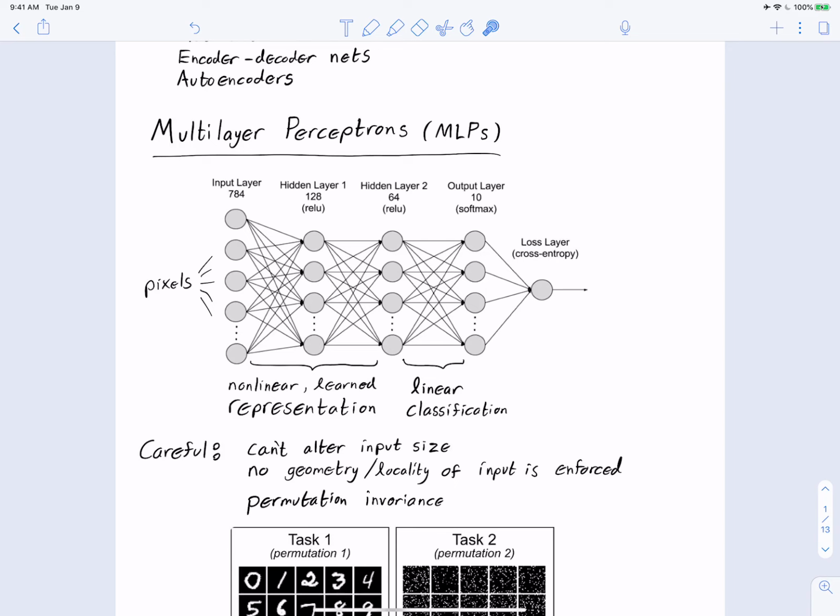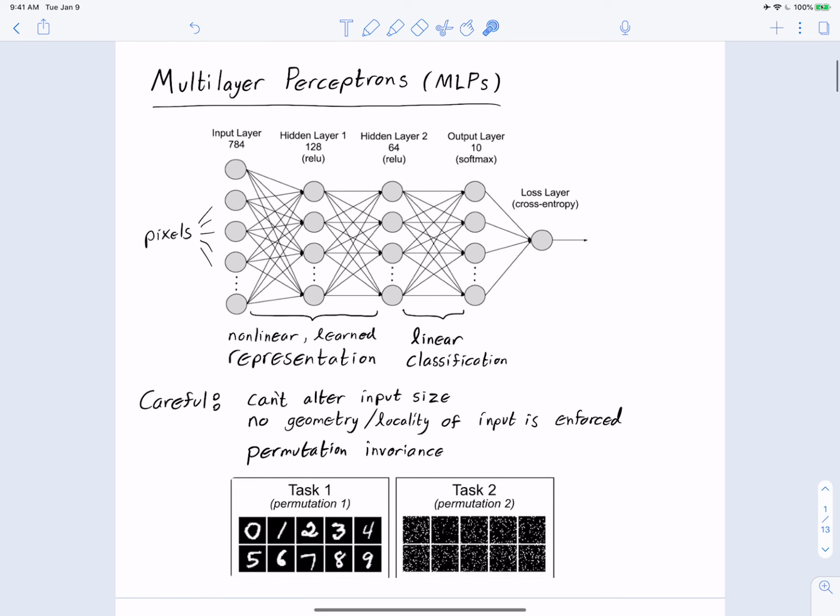So here what I have shown is an image of the architecture of a multilayer perceptron that was trained to solve an MNIST classification problem. So here the input layer is 784 different values, which you can think of as the pixel values of images of handwritten digits.